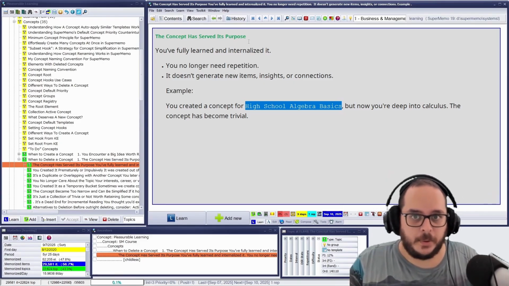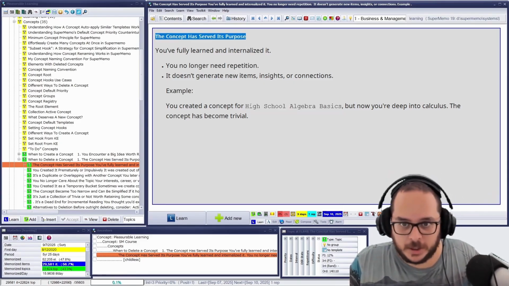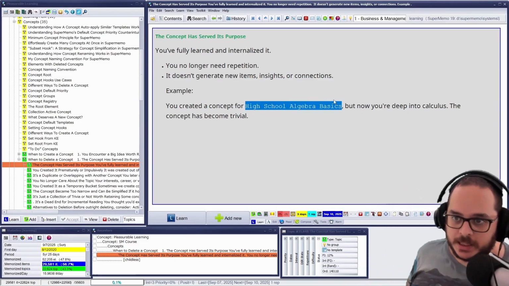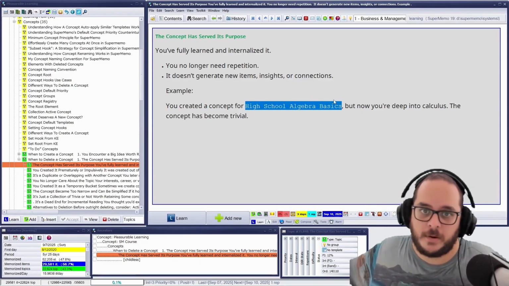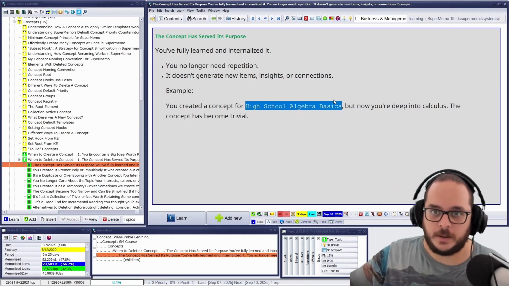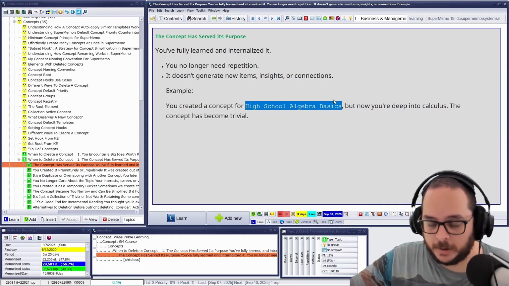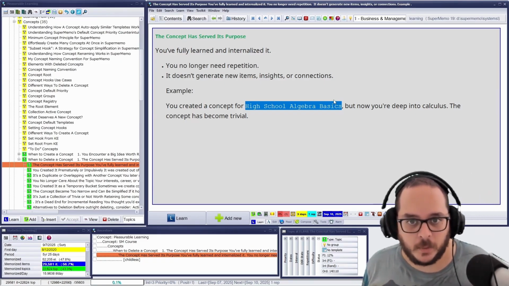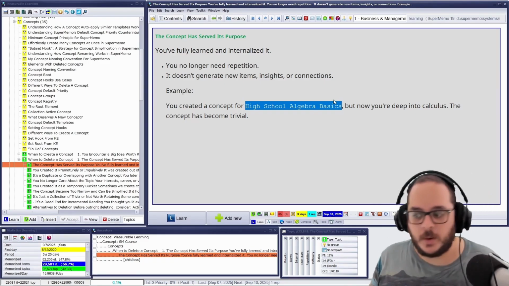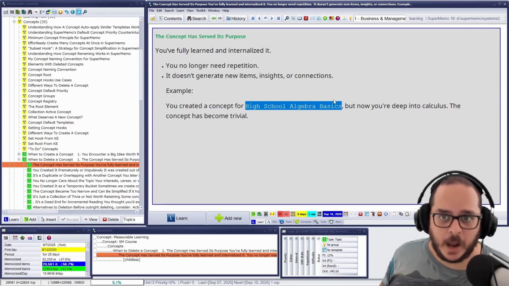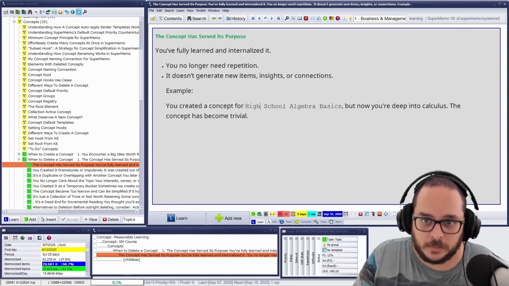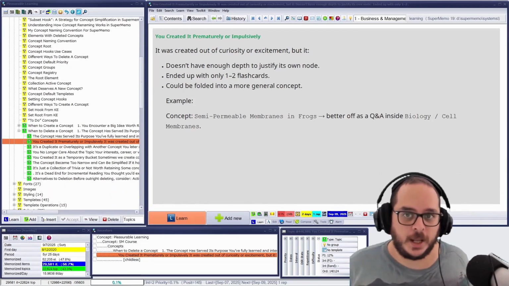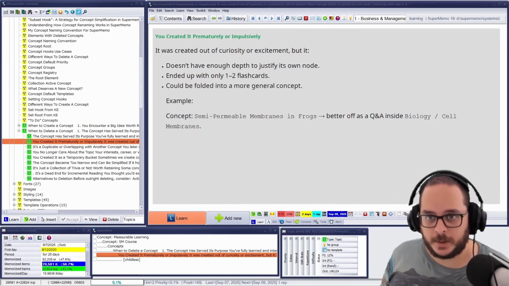So this is one example where, because of the nature of the creation, the motivation to create that concept, it's time bound. Therefore, it's been used, the purpose no longer stands. It's not that, hey, you made a mistake creating the concept to begin with. No, it was the best decision. It was useful. It's just time-bound because you have a time-bound requirement. As easy as that. Let's see another reason you can delete a concept in SuperMemo.